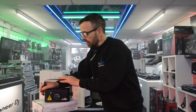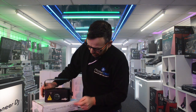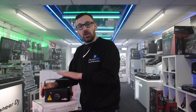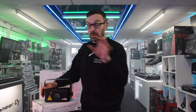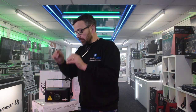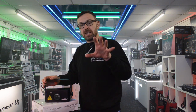Right, so there we go. I just think that product just ticks a box. It really, really does. That's the Laserworld EL-300 RGB. It's a twinkle laser. It's nothing we haven't seen before, but how it works in the menu I think is quite unique. And I do like the colours, the fact that we can get white, we can get pink, we can get cyan, and obviously we've got red, we've got green, and we've got blue. But I like the fact we can slow it down, and I think we can lock it into a colour. I think that's a brilliant little feature and great for those who are wanting to set a theme at an event.